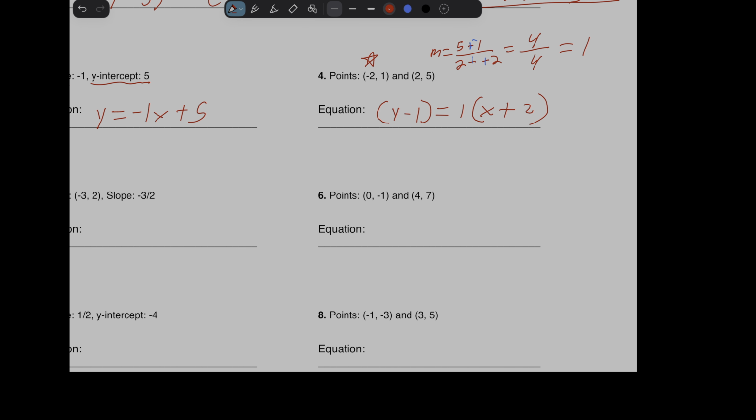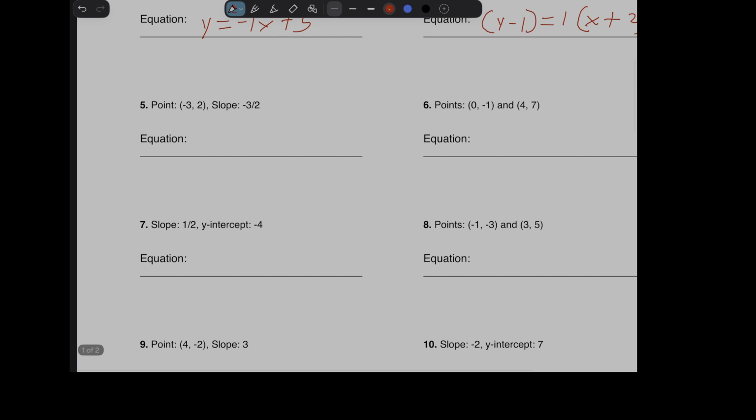When you're doing this formula, if you see a minus 1, it means you're going to graph positive 1. If you see a plus 2, it means you're going to graph a minus 2. So don't let that part freak you out. Do I need that 1 there? The answer is you kind of don't, because that 1 doesn't change it. I like to write the 1 in just so you can all see the m. You don't have to, but I think it makes it a little bit easier if you do.